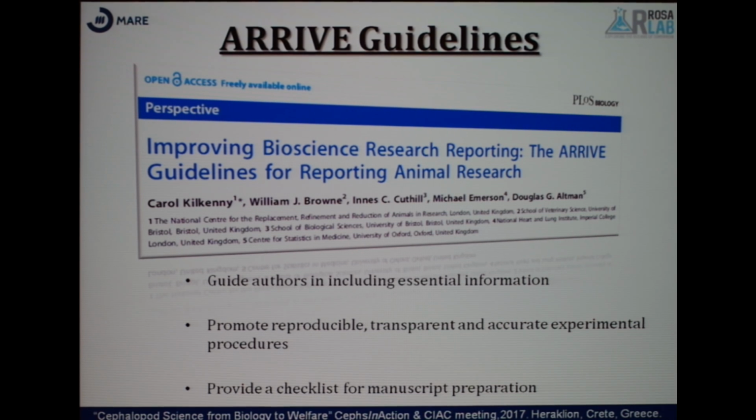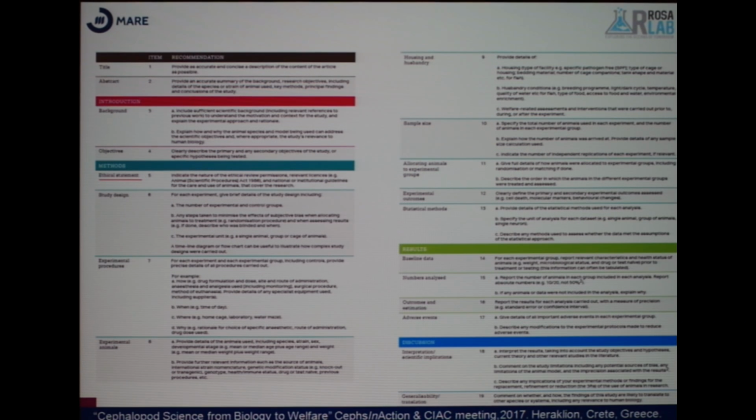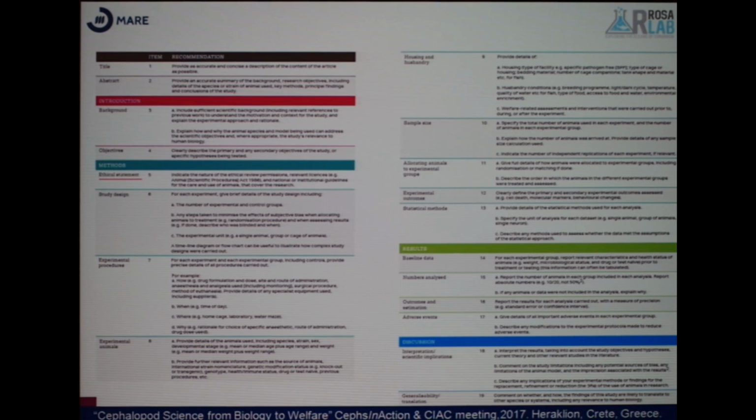And also, and more importantly, and I think this was very well made, is the checklist for manuscript preparation that I'm going to present now. And I want to give focus more on the methodology section because they clearly point out each point that should be present in an up-to-the-regulations-nowadays manuscript. So we have the ethical statement, the study design, experimental animals, the sample size, husbandry and housing conditions. Also they talk about randomization and bias checking and measures that are employed to do blind group studies. That are also very important so there are no experimental biases.